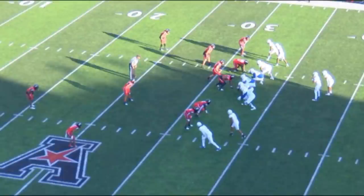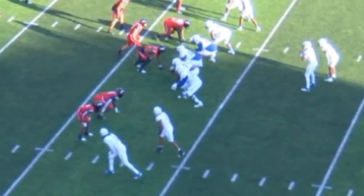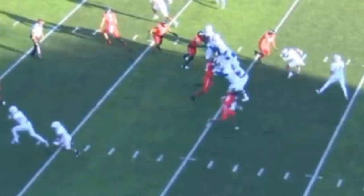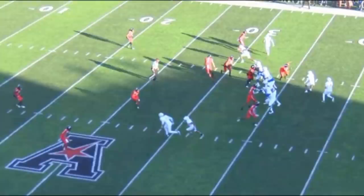Let's go over some of the pass-blocking flaws. On this first play, you're going to see a blitzing corner that Smith does not process and pick up. Tyler Smith steps out vertically to his left along with the left guard — the two are responsible for a defensive end, but there's also a blitzing slot corner. Smith's responsibility is to get to that blitzing corner. Instead, he doesn't even see the corner coming, comes down on the defensive end who goes inside on purpose to draw Smith — and Smith blocks down when he should have kicked out vertically to pick up the blitz.